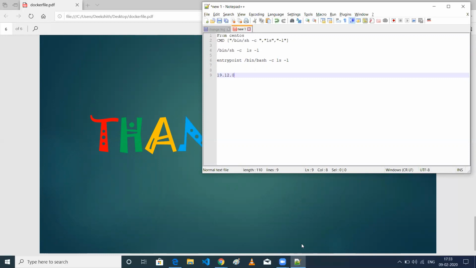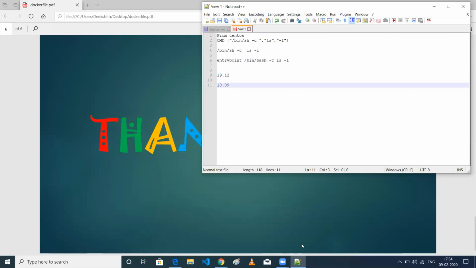And you can specify it like the versioning. You can just say 19.12 is the latest version. And it is always suggested to tell which version you have used for your project. It's better to say which is compatible with Kubernetes, like 18.09 is the version which is compatible with Kubernetes. You can say it is a bit older, so 2018 and 09 the month, and that release I've used. You can say that. This is the best way.